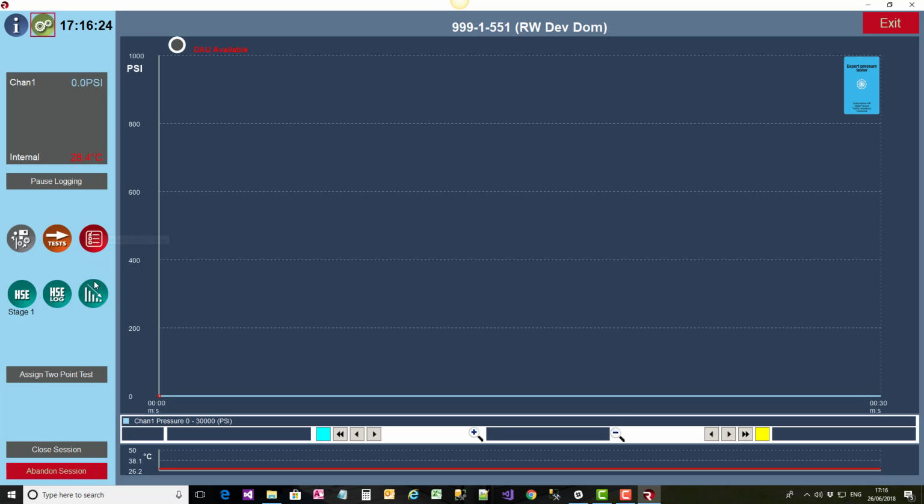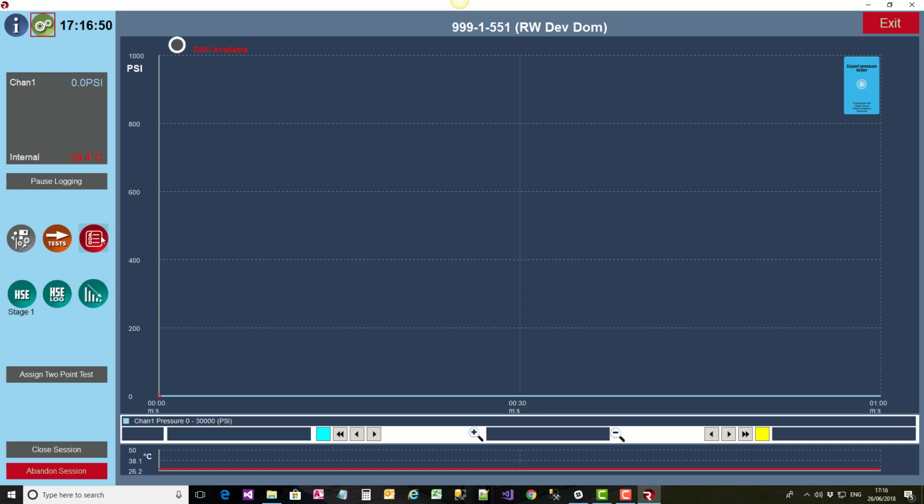So essentially in the old system what you would do is you would pressure up, you would do all your pressures, and then after you did all your pressures you would assign the test. This new system is completely backwards to that, but essentially it's the old Relcron system that was backwards. Effectively what we're going to do is tell the system what test we're about to do and then pressure up.